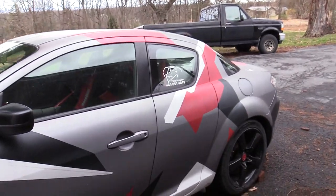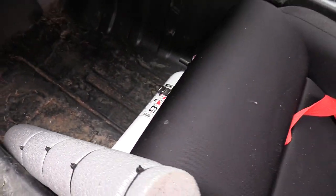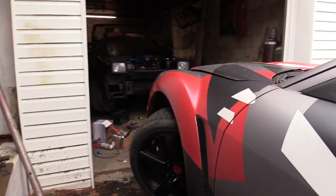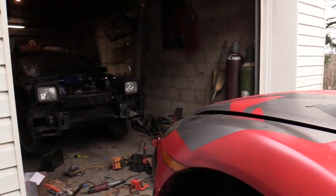Oh, another thing. Because this track I'm going to requires fire extinguishers, I got a fire extinguisher, mounted it. Has to be somewhere you can reach it while in the car. And lastly, if I have enough time, I'm going to put my new steering hub on. If not, I'm just gonna have to deal with the squeaking.